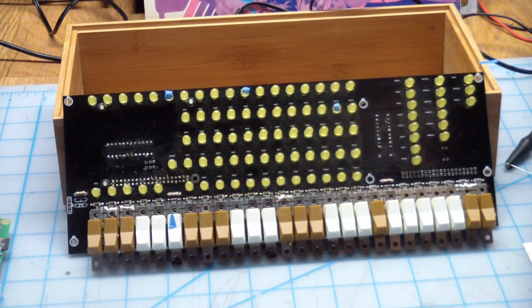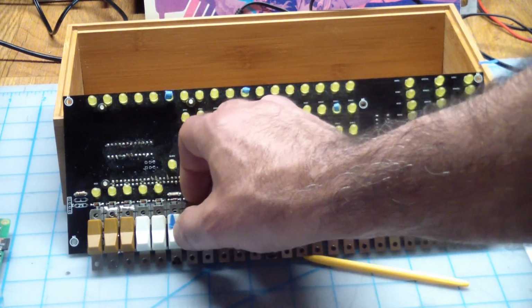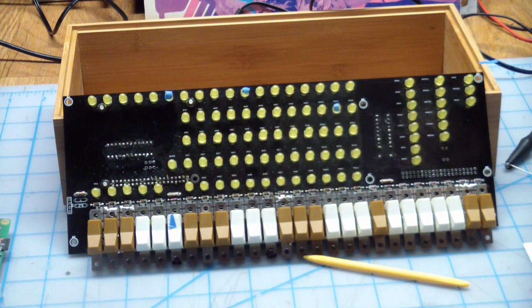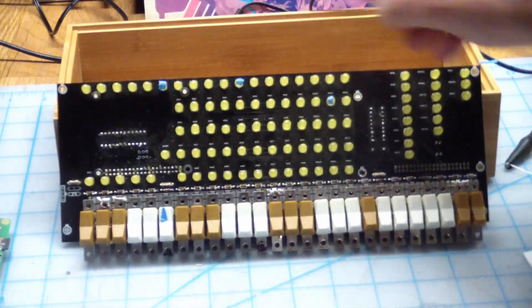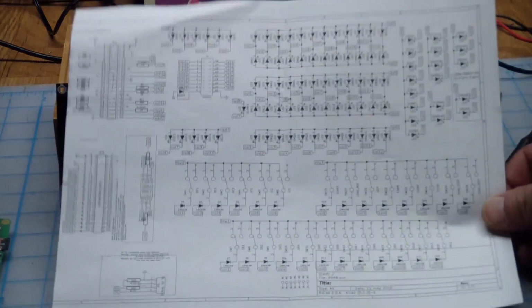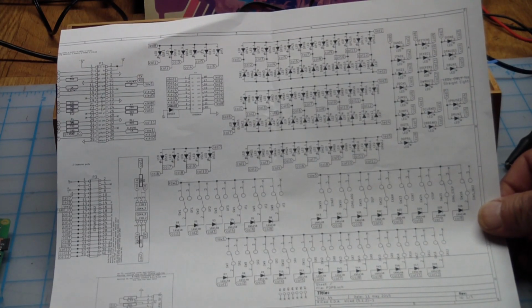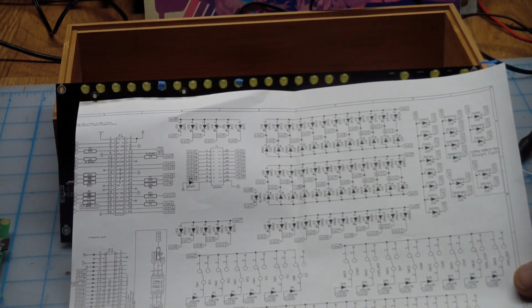Yep, there's one bad switch. You guessed it, this one. It's permanently closed. Doesn't matter which way you toggle it. It toggles kind of lightly, so something may be out of kilter in there. So what I'm going to have to do next is take this switch off and see if I can fix it. And then basically do some signal tracing and see why the stop switch isn't connected to anything. Actually, I'm probably using the schematic, which pretty clearly lays out what's going on. Make sure that every switch and every LED is properly connected to its respective row and column. And yeah, that's just continuity.